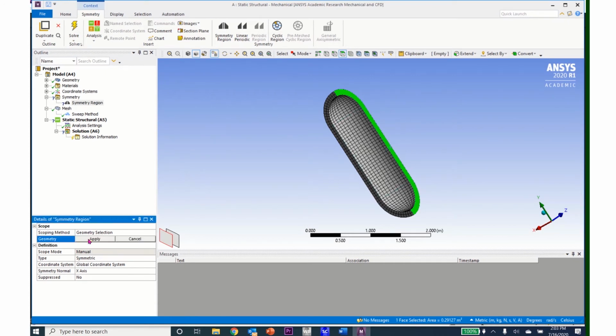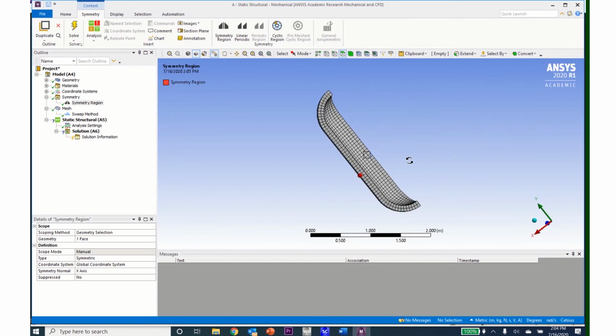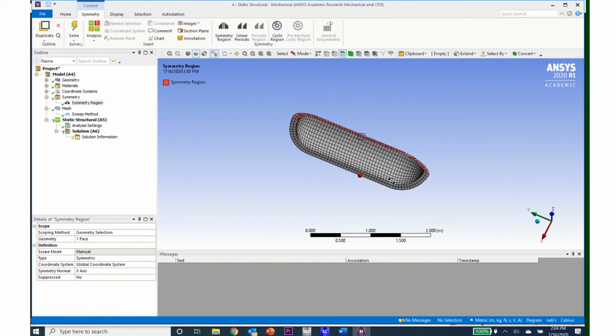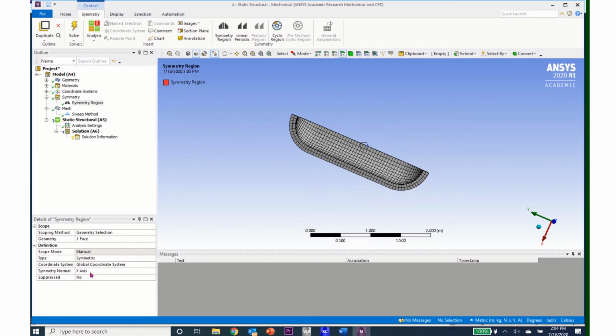Then I'll click Apply. I will go ahead and use a symmetric type, and you need to identify the symmetry normal. So you need to make sure that you get the normal axis. The normal to this would be the x-axis, which is the default.